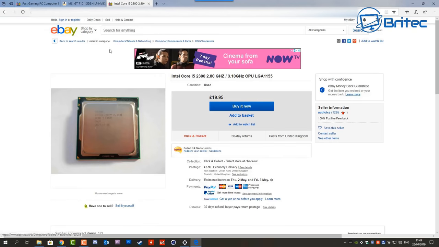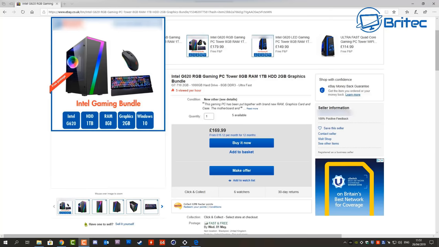And as you can see here, the CPU is no better. You can pick these up pretty cheap. Now, they're not buying this stuff. They're basically using old CPUs from old Dells and HPs, which they've torn apart and put into a new case. And that's all they're doing, basically. So you're not really getting any sort of value for money. This is an old CPU, which is not going to be doing much good for you, accompanied with that crappy GPU, which they've put in there as well.